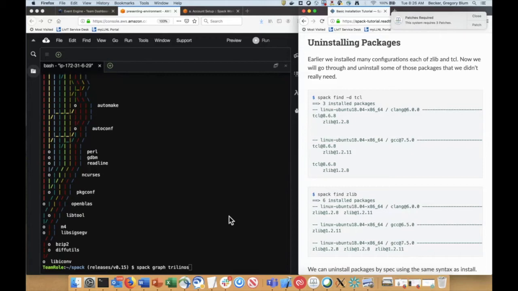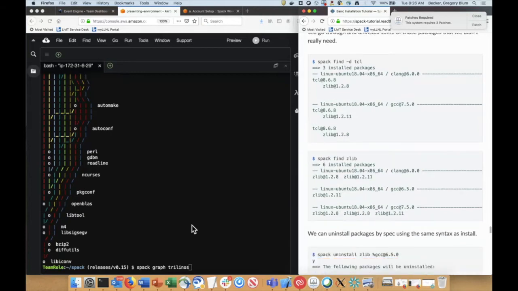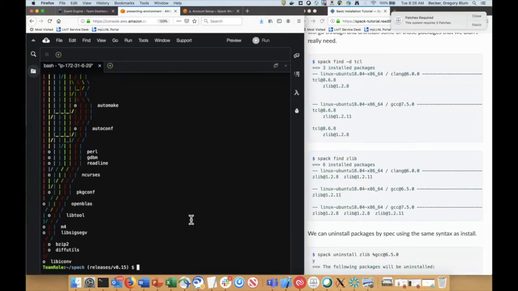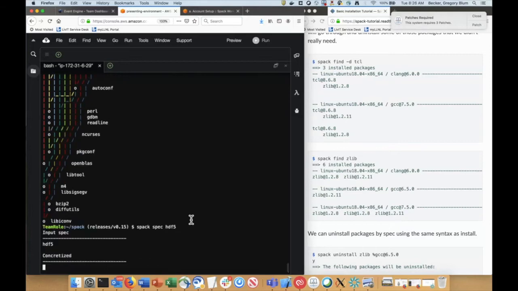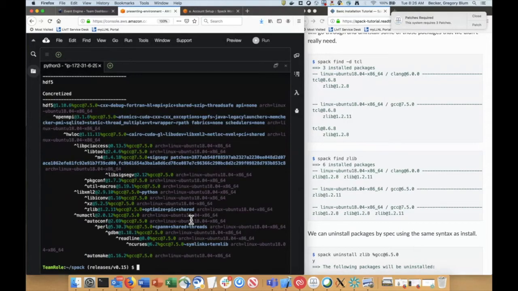So we have a question in the chat. How would you build a package with debug symbols for the main package, but not its dependencies? Packages have a +debug option that turns on debug symbols only for them and not for their dependencies. So if we say spack spec hdf5, does HDF5 have a debug option?